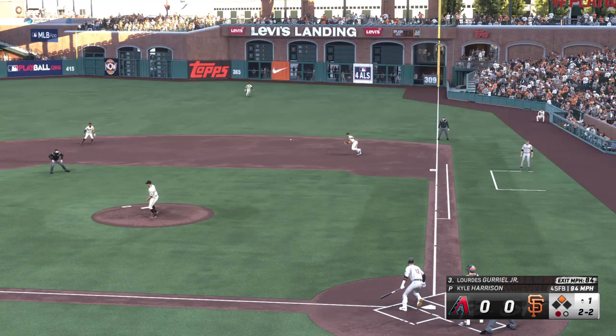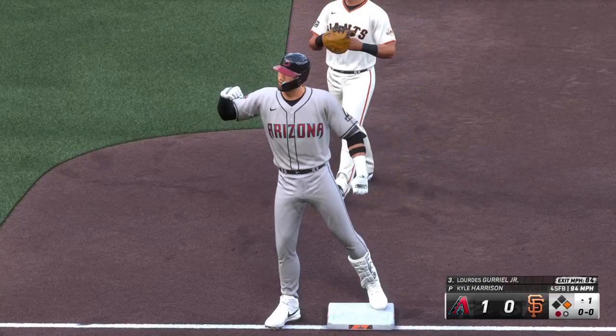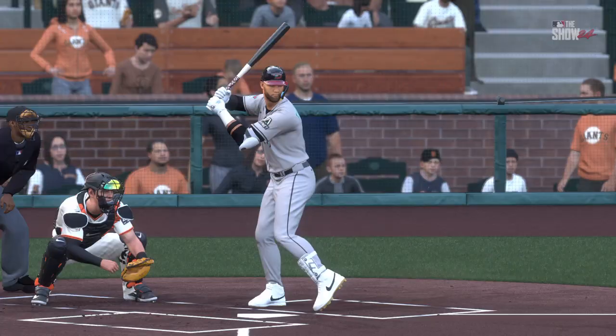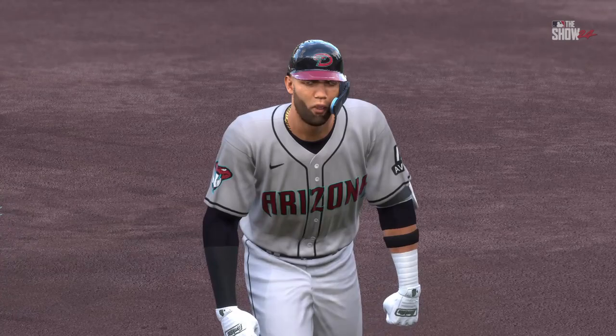That's a base hit. Carroll rounds third, headed for the plate. The throw is offline, and he's in to score. And it's 1-0. Back-to-back singles. Anytime you rip a line drive the other way, you feel really good about what you did at the plate. You trusted your hands, you let the ball travel, and you took the barrel straight to it. That's great work right there.